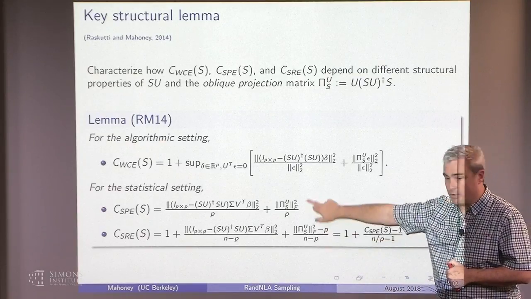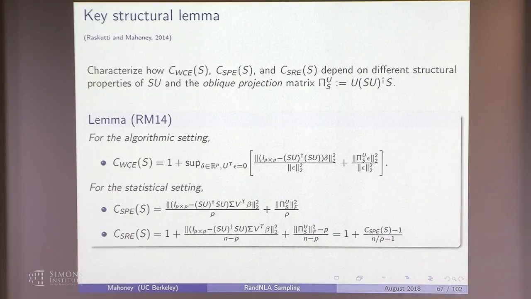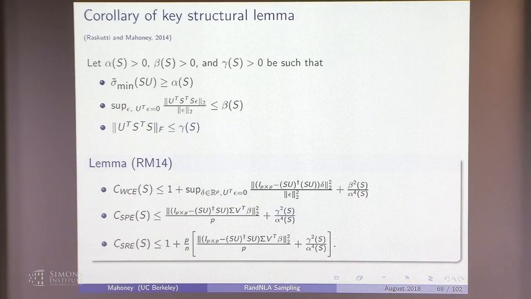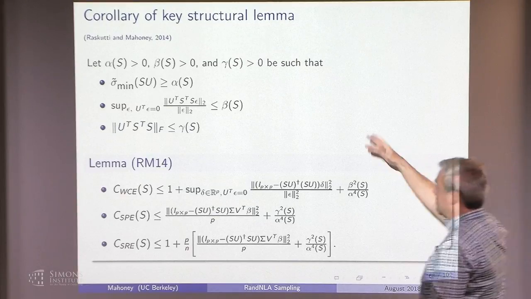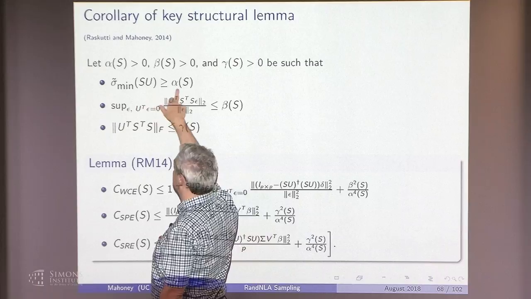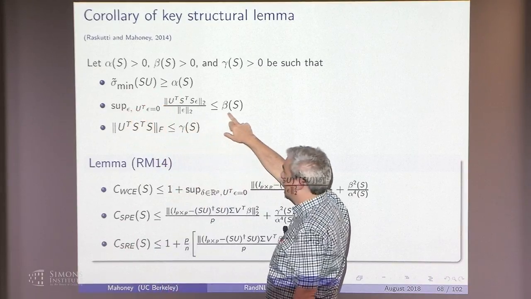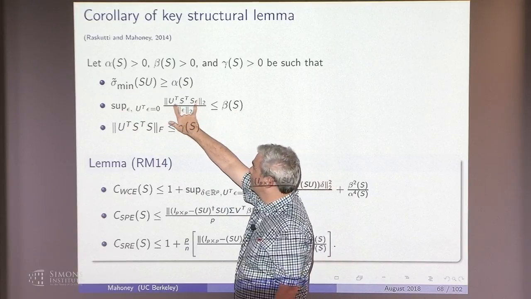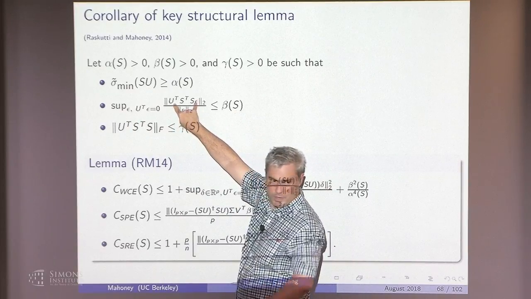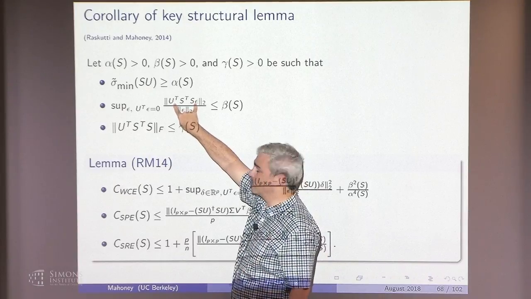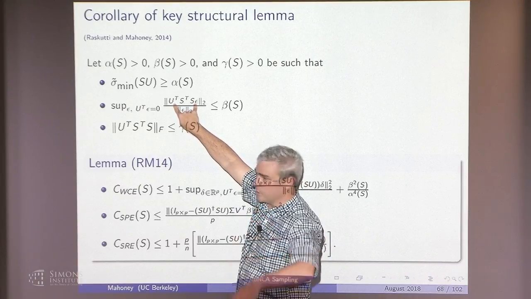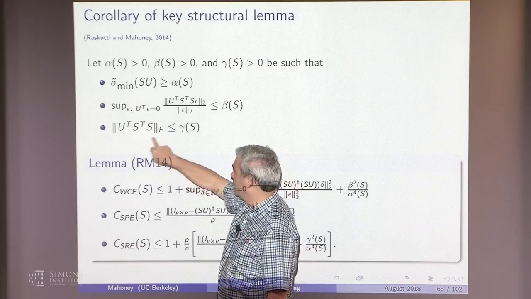Ditto with both notions of statistical error. We talked before about how the basic least squares result for just doing the linear algebraic projection boiled down to that structural lemma that had two pieces. Here you'll have something similar. Let's say alpha is a parameter that says how close this is to one, or away from zero. I could have another parameter that corresponds to the connection between the error, which could be a Gaussian random variable, or could be adversarially chosen, perpendicular to the column space, and something else about a Frobenius norm.